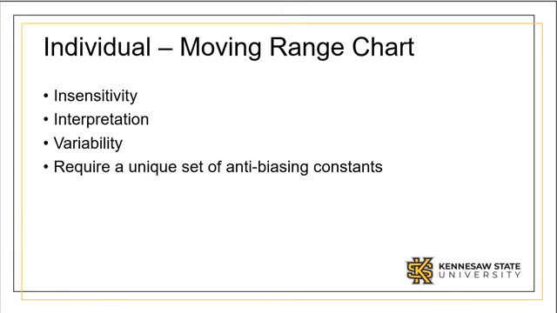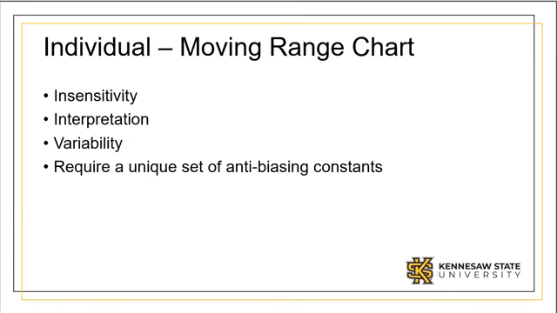Individual and moving range charts are used for short runs or for runs where there is destructive testing. The subgroup size is 1. Like other continuous charting schemes, the individual and moving range chart should be used and interpreted together. The individual chart displays individual measurements. The moving range chart shows the variability from one data point to the next.